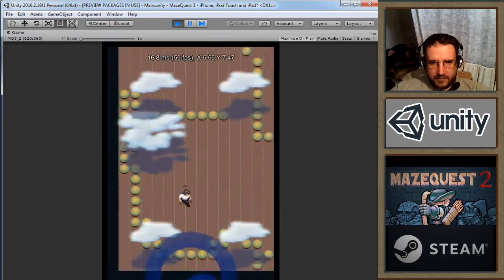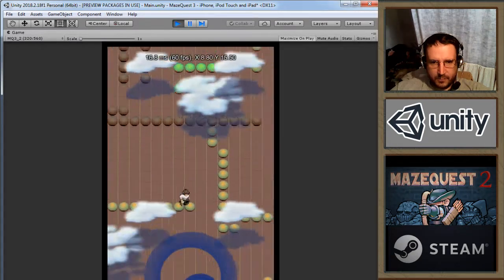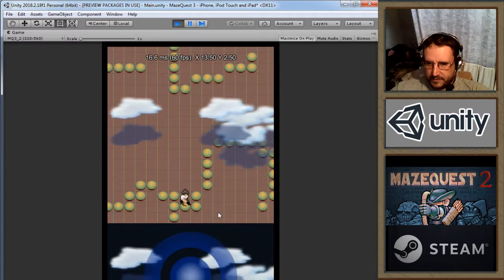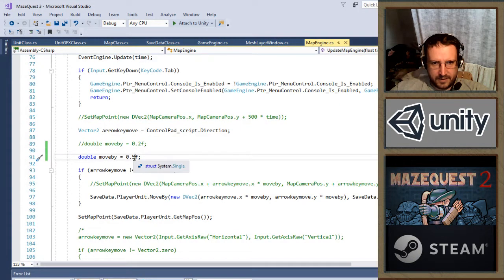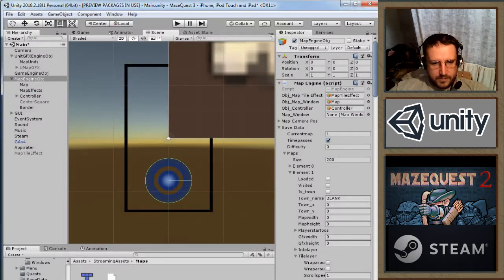But yeah, I'm not walking through any walls at 0.5. Actually, let's go to 0.6 and see if that's where it happens. Oh, okay. Yeah, alright. Actually, let's go to 0.75 and see if that warps you through walls or not.